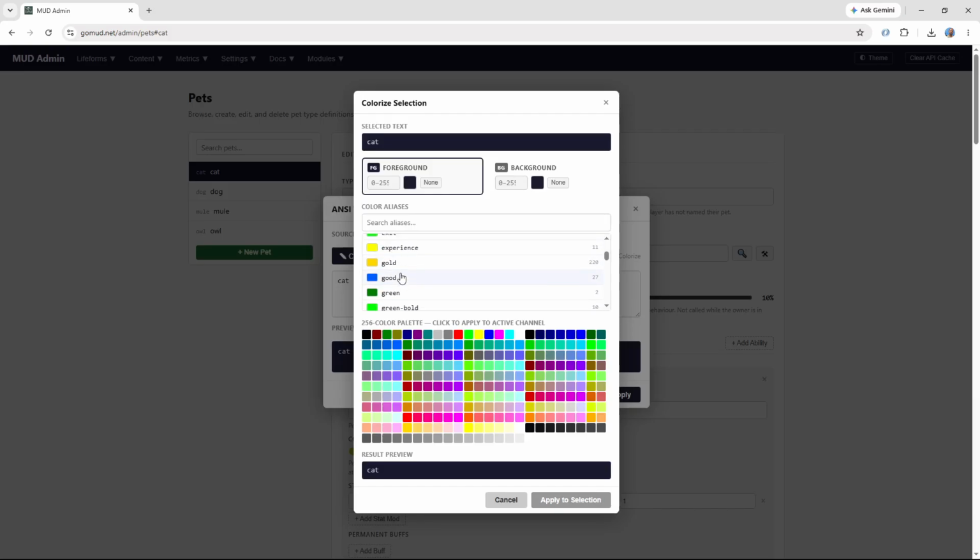There are also these color aliases, which I'll get to later, that you can use all over the MUD, anywhere you want a consistent color for a given thing. For example, wherever I use the alias gold for gold pieces, money, if I want to change that color, it'll change everywhere I use that alias. Here, gold, right?